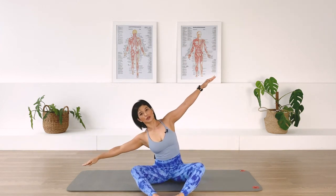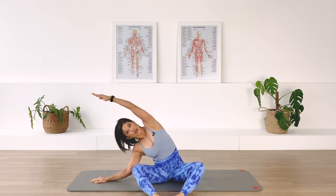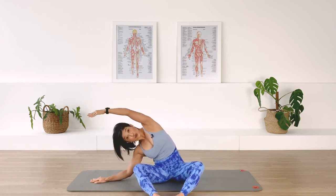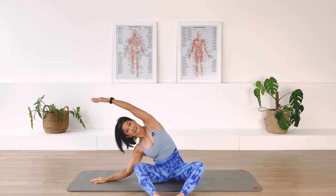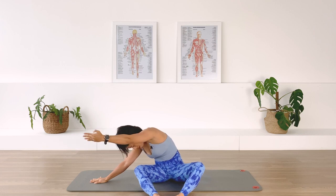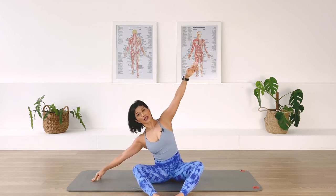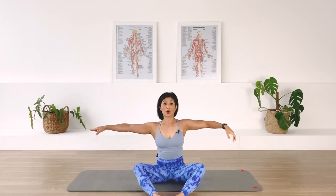And lateral side bending. Top up over. Make sure you don't rest down. Make sure you don't collapse. I want you to lift the spine away from the gravity. And then rotate. And come back, face forward, and lift through the spine, and use your oblique to come up. Let's do one more time.